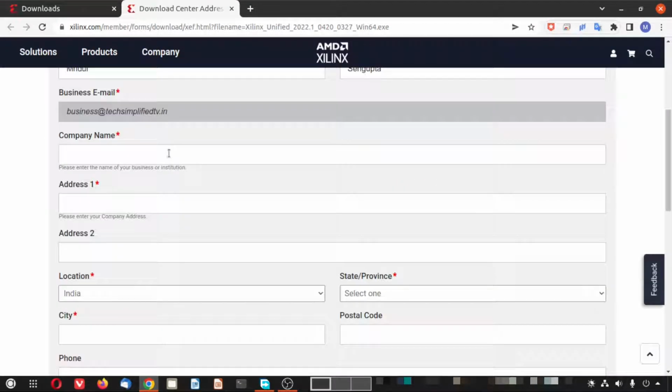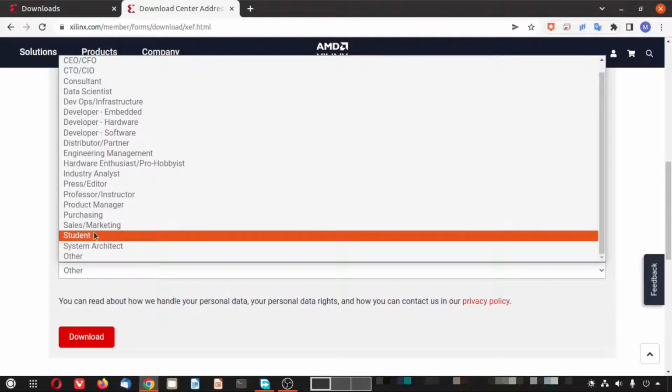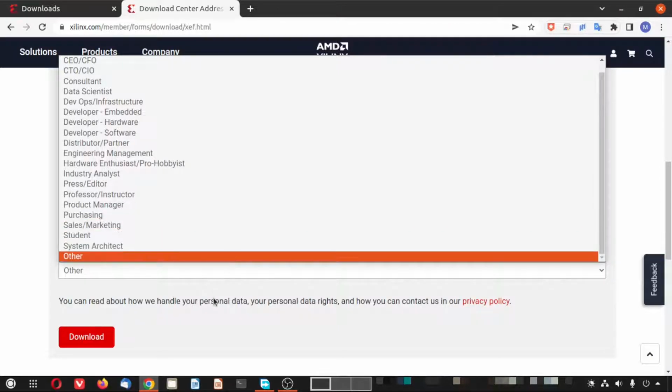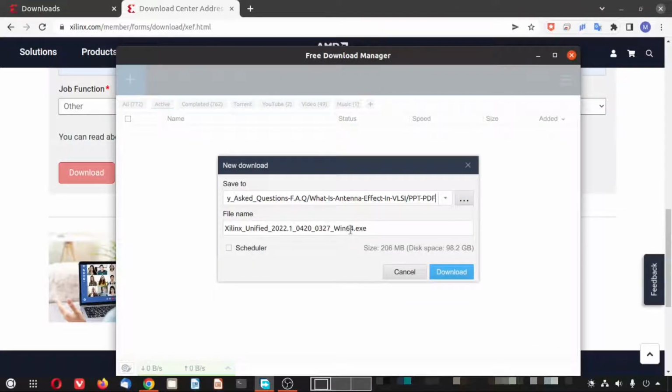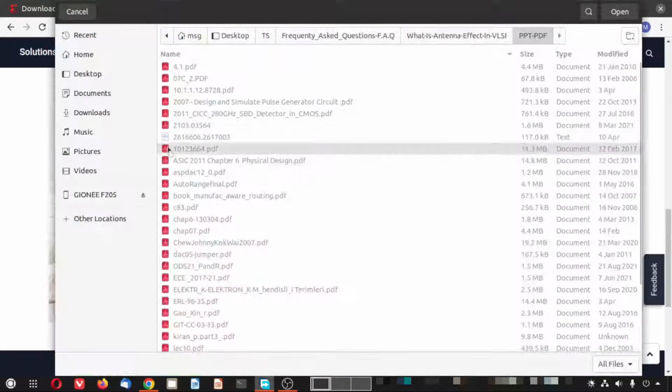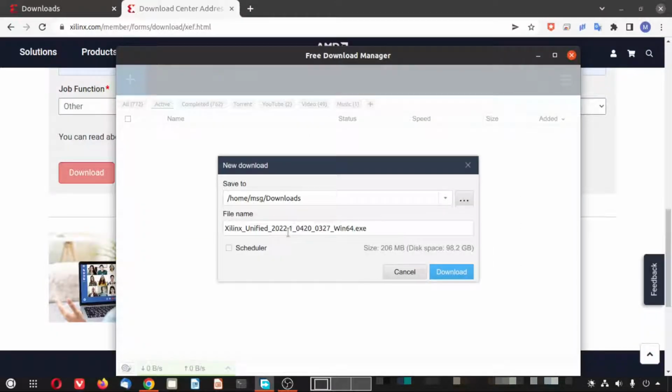Okay, so let me quickly fill in my credentials here. Here I have picked other. In your case, you can pick student. It has now activated the download manager. So I will use this in the download folder. Xilinx Unified Installer is downloading.